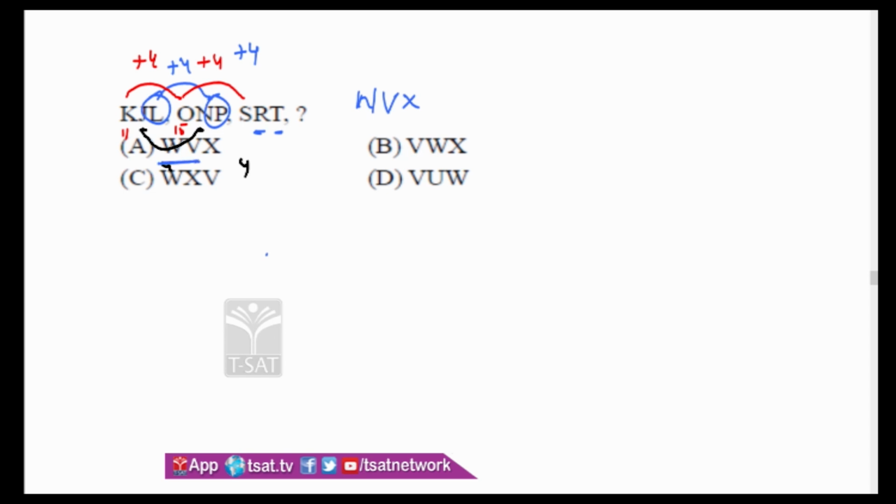Unfortunately, this is an easy question, because in this case everything is increasing by 4, 4, 4, 4. In some questions, what will happen? It will change. For example, the first series like K, N and S, in this case is increasing by 4. In the second case, from J to N, it is increasing by 4. In another question, he may vary it: one series will be plus 4, plus 4, plus 4 type of series, the other one will be minus 2, minus 2, minus 2 kind of series, the other one will be plus 1 kind of series. So actually it will vary in the exam. You need to keep in mind the variations to get the answer quickly.